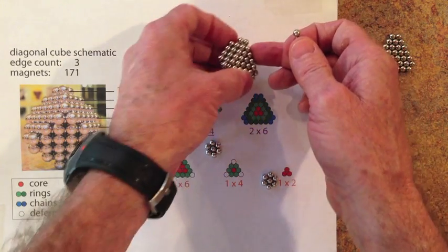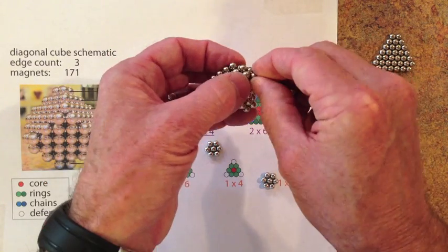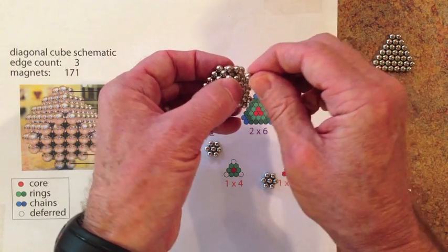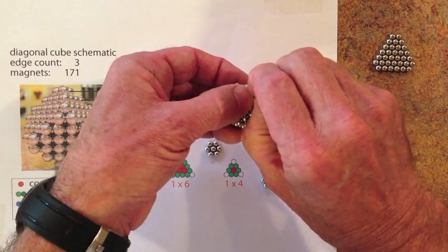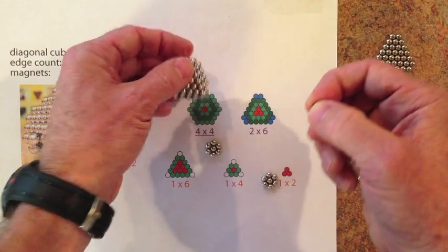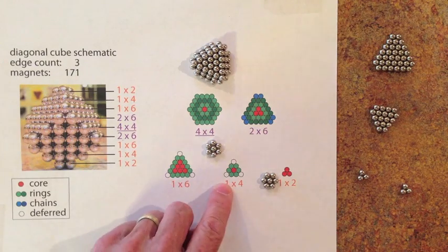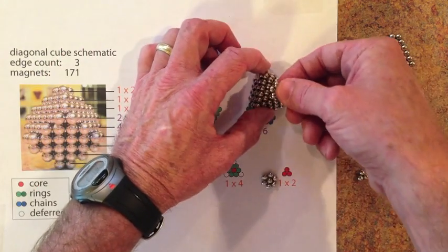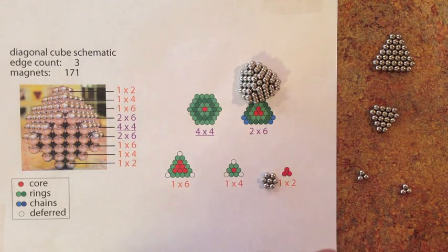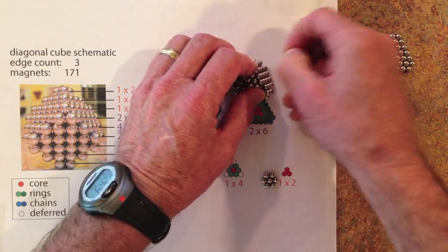We're going to be careful not to jostle the corners. Once a magnet's in place, try not to move it from its place, because that tends to weaken the corners and lead to anguish later on. So that's the 1x6 triangle. We'll go to the 1x4 on top of that. And add its corners now that it's in place on the cube.